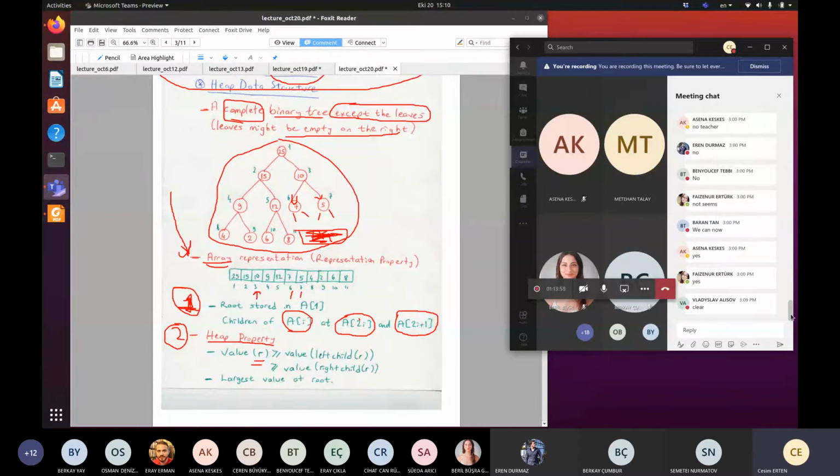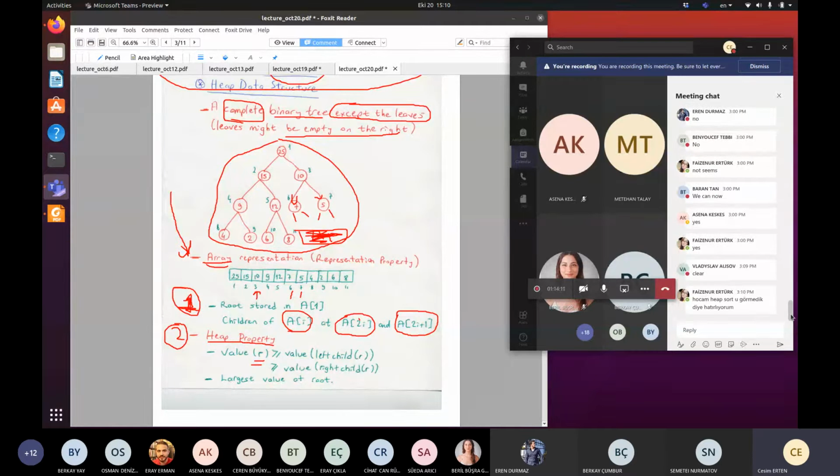So you must remember this concept, this data structure. I'm not talking about the sorting algorithm, Faizenur. I'm talking about the data structure itself.